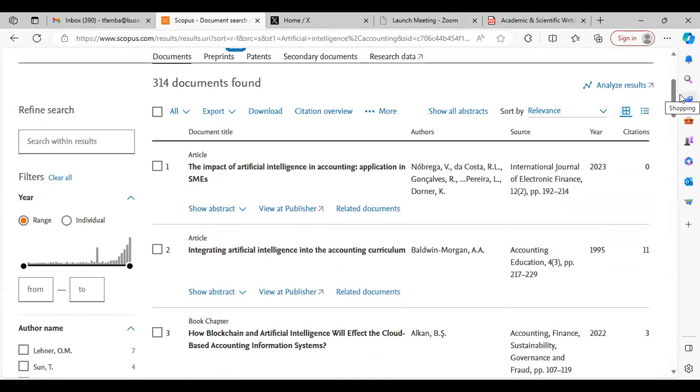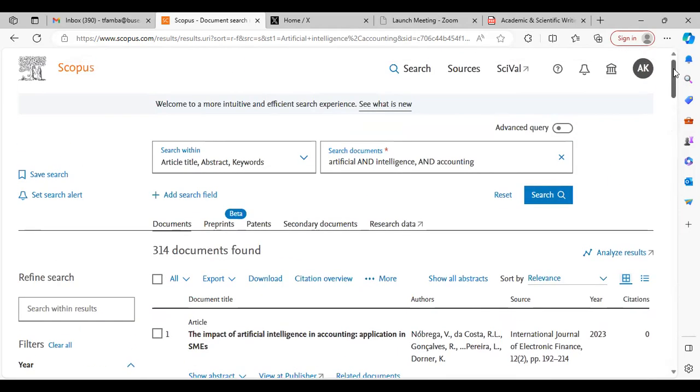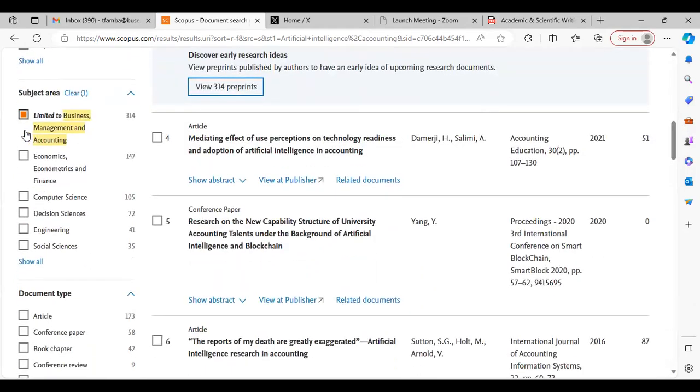But what we want to do is, in our search, we want to limit, because we have so many papers, so we can't study all of them. We want to reduce them probably to just 100 papers. But for purposes of a bibliometric analysis, if these are 314, usually the recommendations are that you study between 300 and 500 papers. It will be okay. So we can just leave them like that. And then we start the process. But if you've got maybe 2,000 papers or so, you can come and do the limits here.